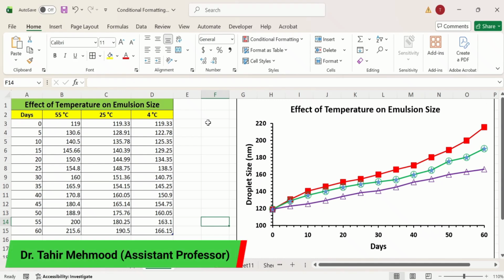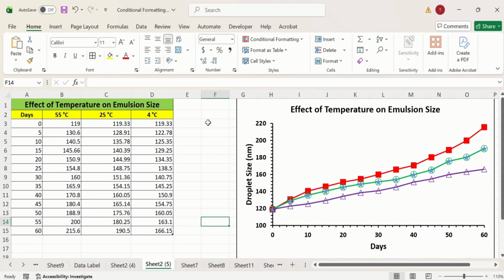In this video, you will learn how to add, edit, customize and remove markers from a Microsoft Excel graph. Currently, you can see here I have inserted a line graph and I have inserted markers here. Later on, I have customized these markers according to my choice. You will learn how to add inbuilt markers of Microsoft Excel and customize them. In addition, you will also learn how to create your own markers. So let's start this video.